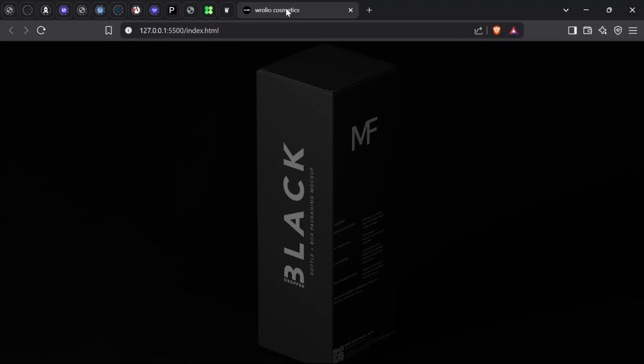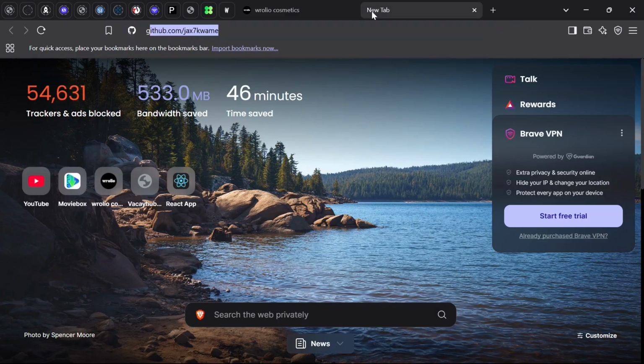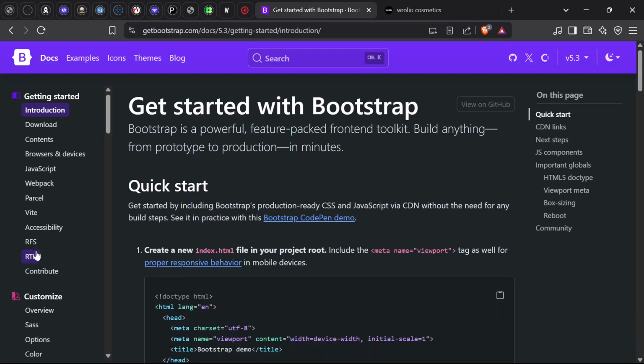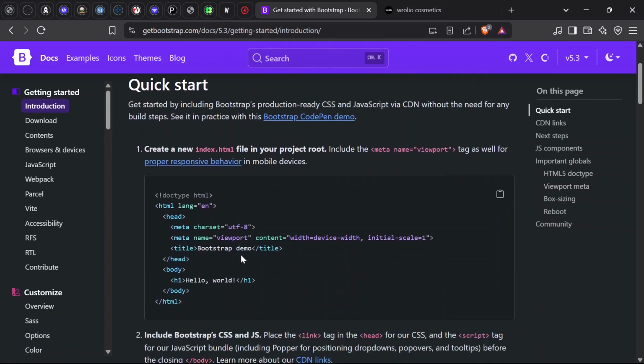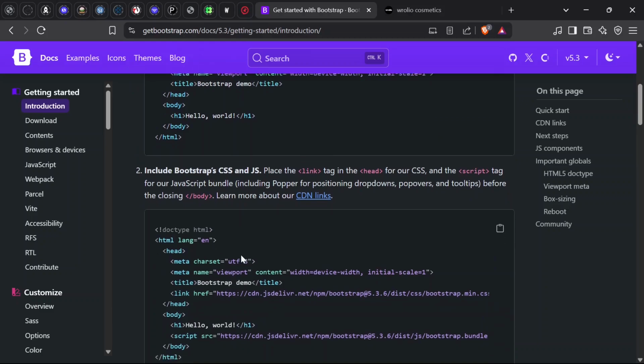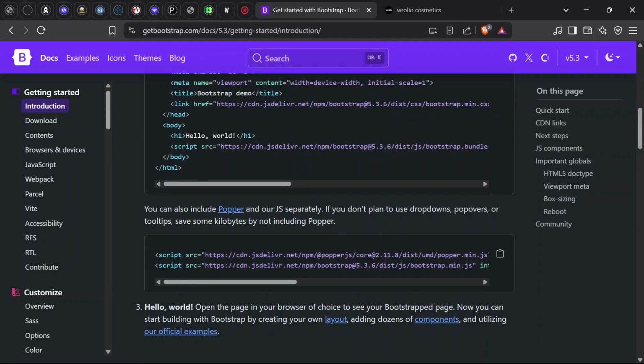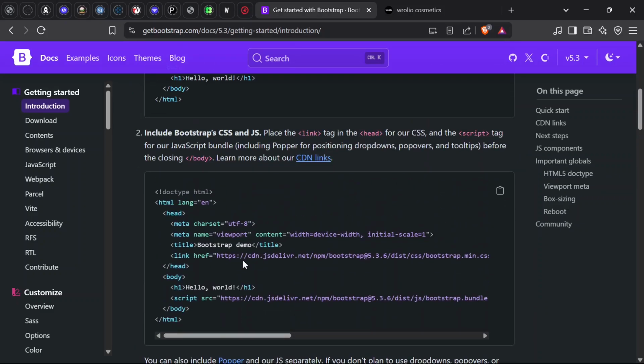The front-end toolkit that we're going to use is Bootstrap, and you can get it through the website. I've placed the link in the description. They have a starter template for the HTML with the CSS and HTML already in place.